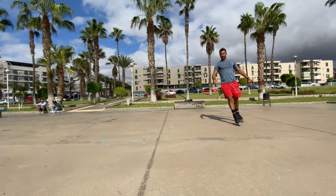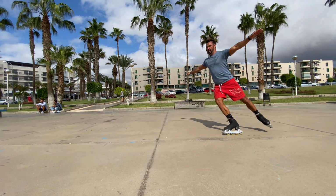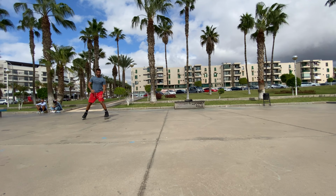So, one more time, exactly the same. Inside, through, down. And then if you want to progress that, do the jump. Inside, jump, and land. We try to land on that toe pick, or the stopper, and then ride the edge out. One more time: inside, through, land. And it's not the easiest jump on the lines, I'll be honest. It's not the easiest, but it's possible.